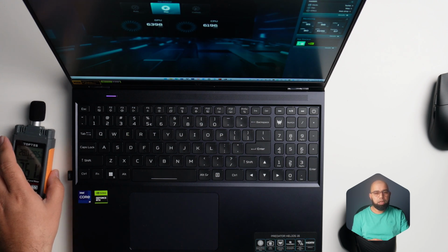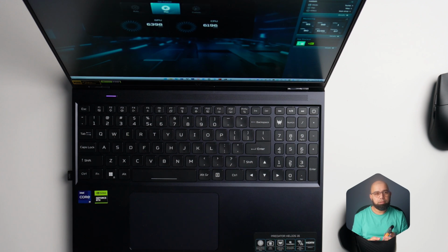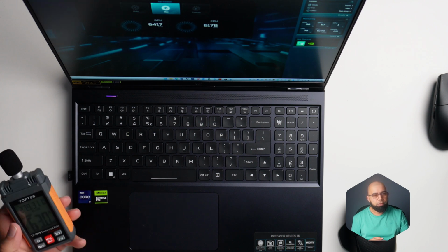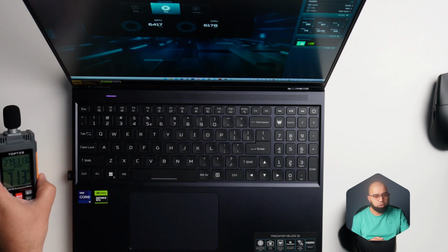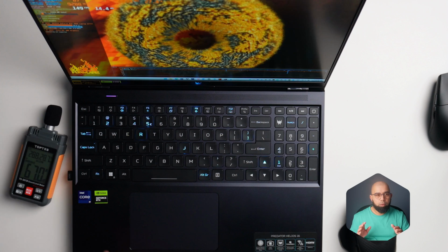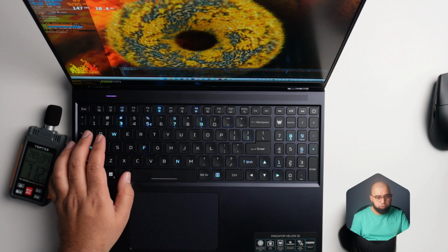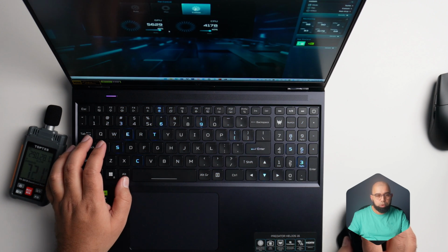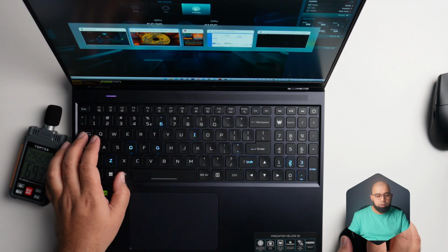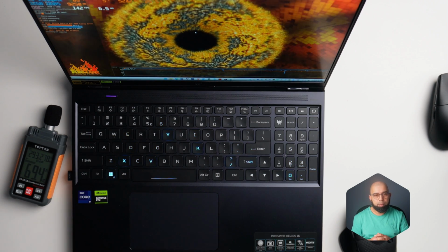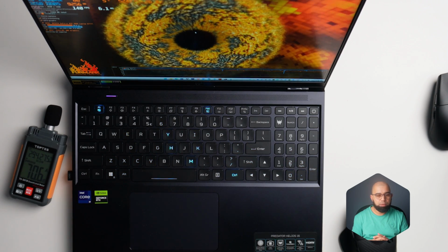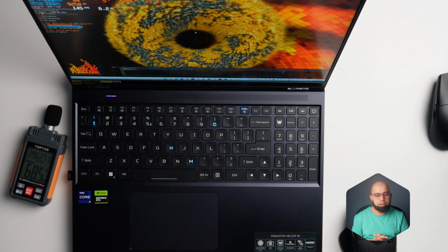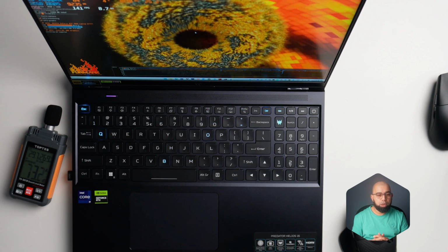Let's hold it up to the ear now and see what we're getting at ear level. Again, right around 56 decibels, so not so bad, not much of a difference at ear level. One other nice thing to note here is that if we look at the fan settings with my custom tuning here, and if we look at the firmware, we're still pushing about 165 watts to that GPU, but you can see that the CPU is throttled all the way down to around 20 watts of power.